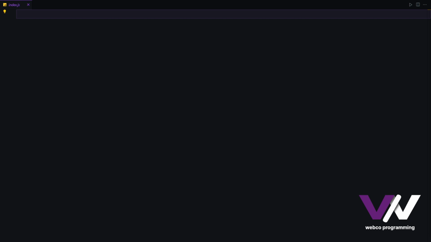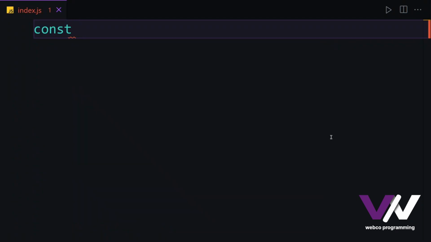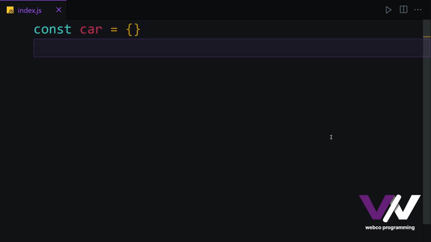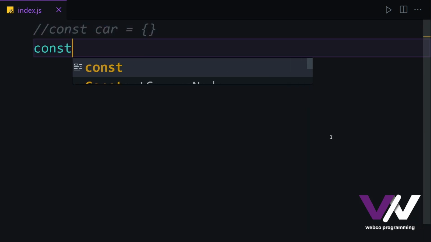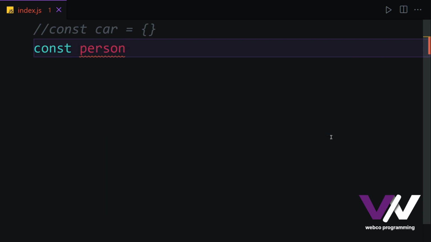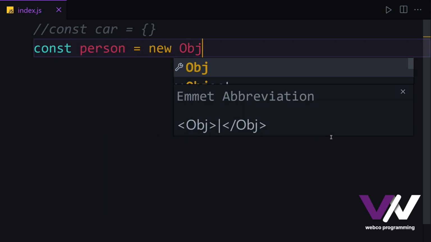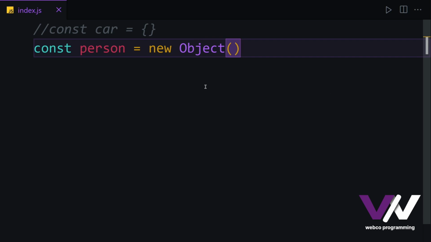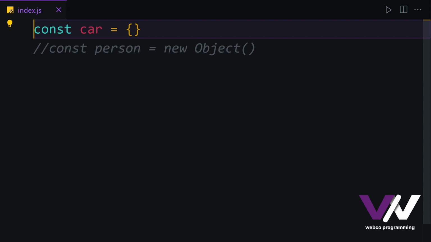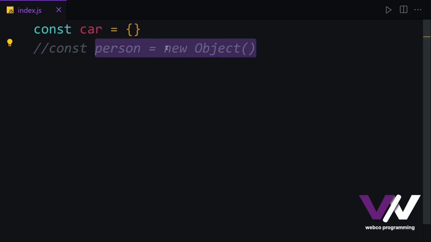The first one, and this one, is going to be about objects. As you know, we can create our object by simply using our const keyword and then the name of our object. Let's say here we have this car and we equal that to these curly braces. Alternatively, if we comment this out, we can use our const keyword again, then our object name, and here we can use new Object for creating our object. We can use both of these syntaxes, but the first one is better for maintaining code, so I personally use this one instead of creating with the new keyword.